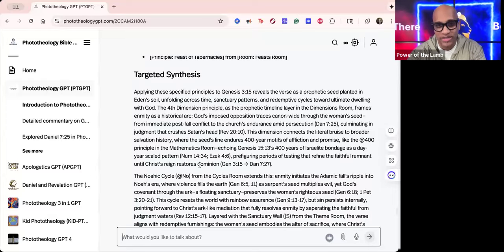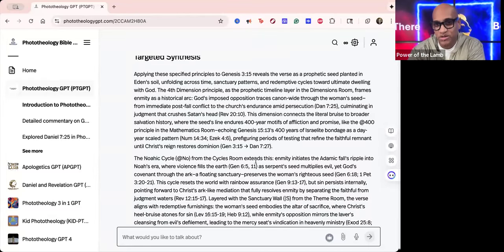It's going to talk about the Noahic cycle. The Noahic cycle from the cycles room extends its enmity, initiates the Adamic fall, ripples into Noah's era where violence fills the earth, Genesis 6:5 through 11, as the serpent's seed multiplies evil.